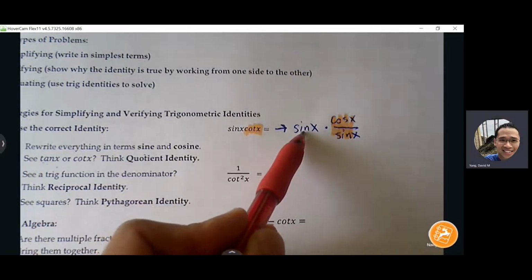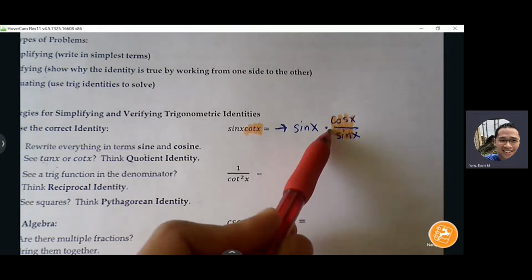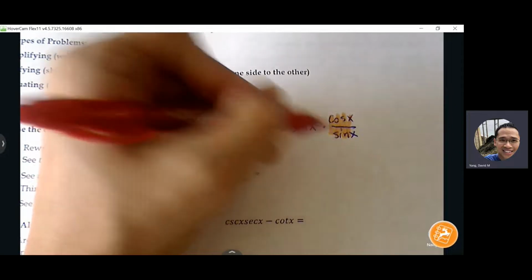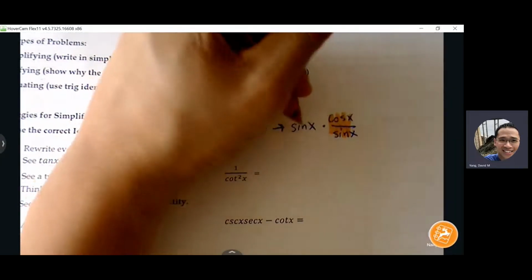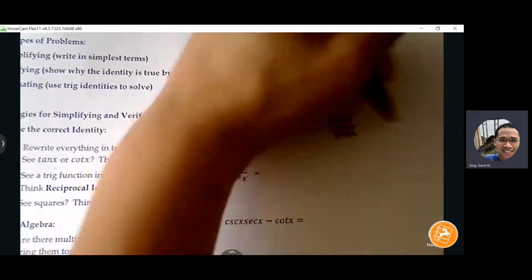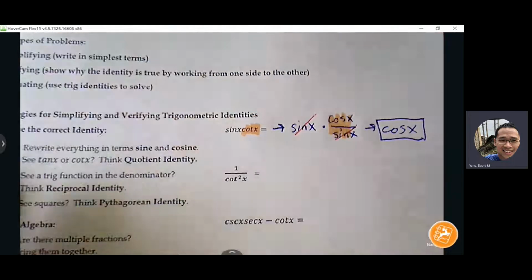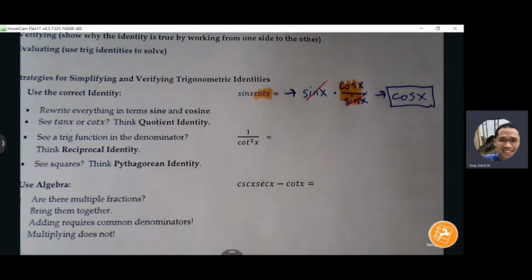Yeah, I have a sine x in the numerator. I also have a sine x in the denominator. So what can I do? Cancel out, right? They're being multiplied. So if you want to think of this as sine x over 1, you can, and just know that if I have two expressions above each other and there's no addition or subtraction getting in the way, then they're free to just cancel out, which leaves me with just what? Sine x. Okay? So that's just a strategy when you're reducing. Sometimes you look for opportunities to rewrite your expression in terms of sine and cosine.